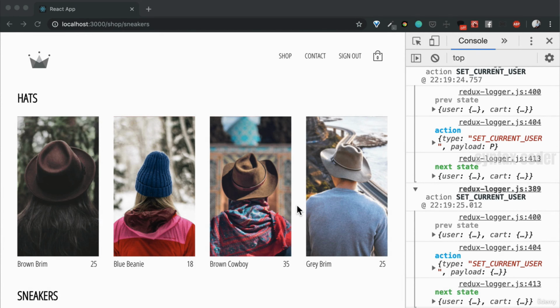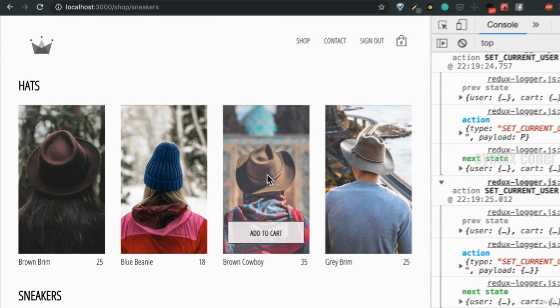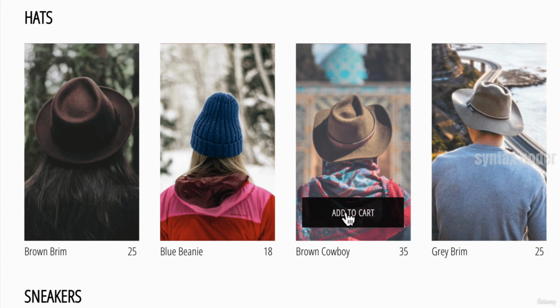So in the last lesson, we finally styled our collection item component to have our hover add to cart button. In this section, let's actually wire up the appropriate Redux actions and Redux code so that this add to cart button actually starts saving these items into our cart reducer. So the first thing we need to do in order to do this is we have to add the actual property we're trying to set inside of our reducer.